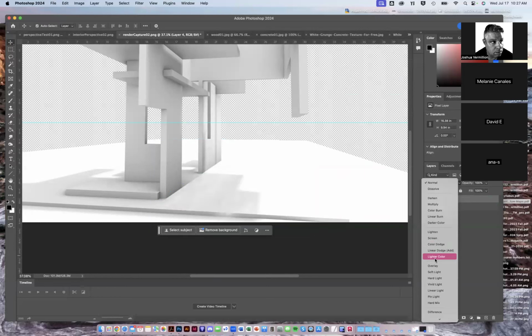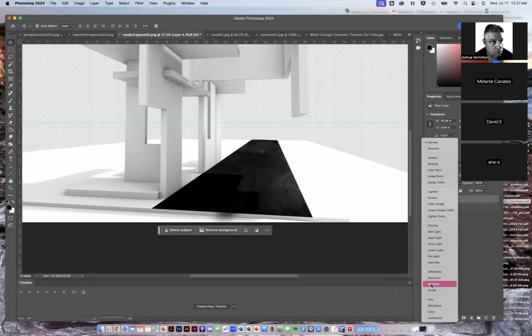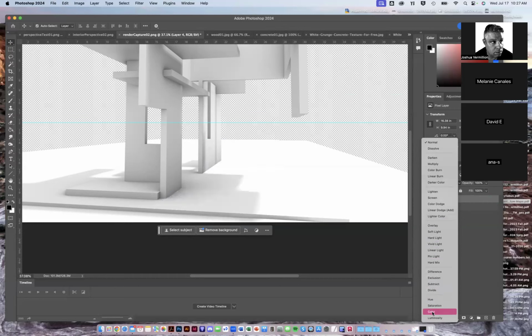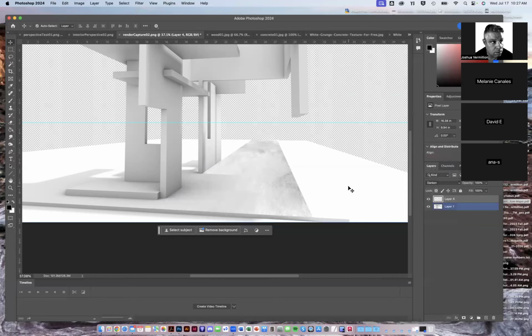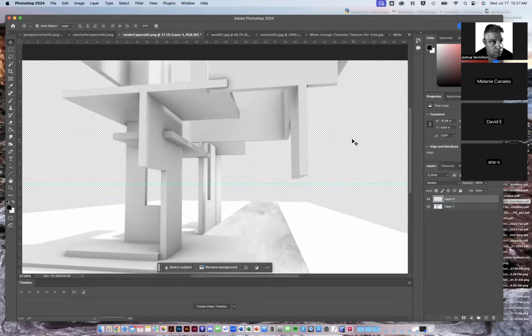Some of them get quite bright and silly, and so then it's almost like what was the point of putting that grit texture on? And light, hard. Let's see, difference, exclusion, subtract, saturation. So let's see, darken, multiply, color burn, normal. Let's go with darken, right? So now we can still see all those shadows that we had there. All right.